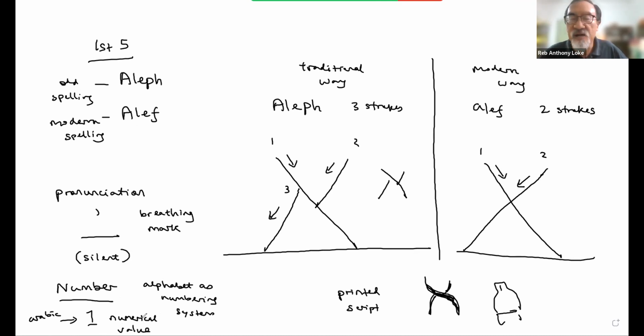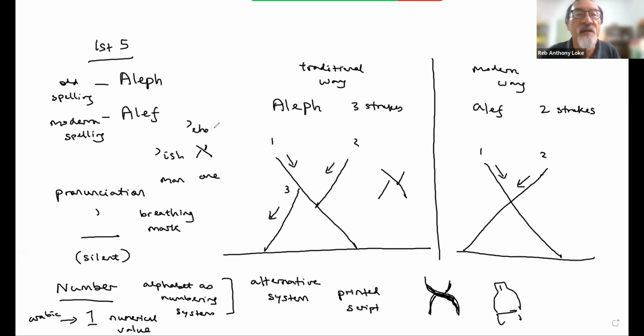So let's say if you want to say one man, which is ish. One man, they use Aleph before the word man. So you will see the Aleph followed by the Hebrew word ish for man. So then you have a numerical value of 1. Okay. But they also have a different system. This is only one system. There is also an alternative system where they do have Hebrew words for the numbers. Okay, and then one will be the Hebrew word echad. And so they will write the word echad, and echad also means one. So there are two ways to number.